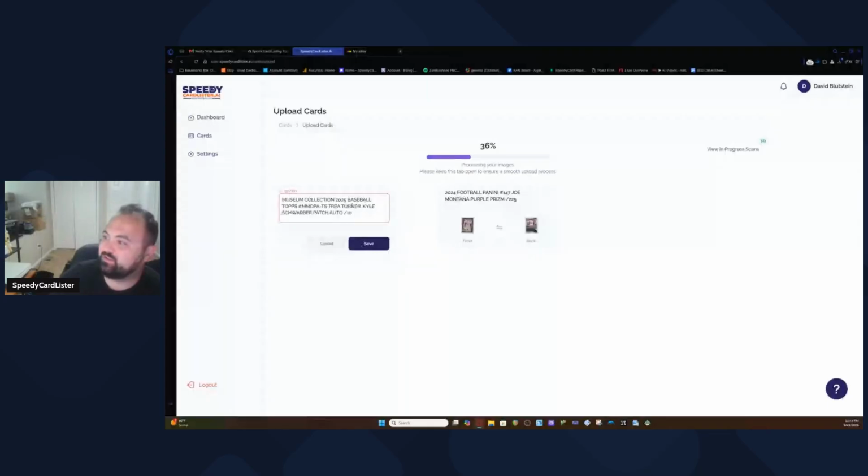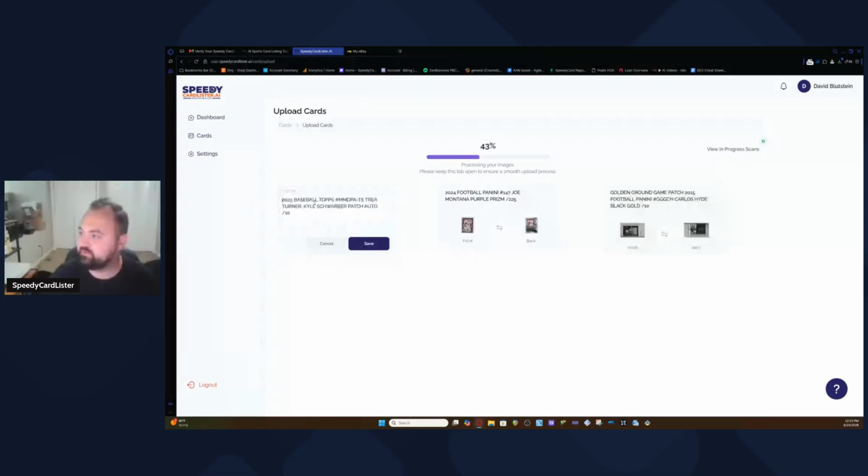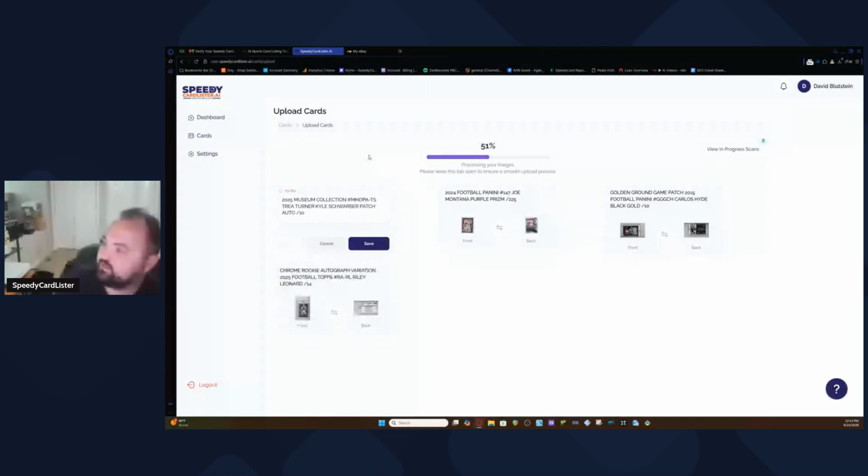So we can see here, for instance, as I knew, this dual patch was going to be a little finicky. It's a little over the 80 character limit. It flagged it, but we can obviously just change that around a little bit. So we're going to move it to Topps 2025 Museum Collection. Get rid of Topps. Trade Turner College Forward patch auto to 10. It's not bad. Obviously, that's one of those weird ones where I knew it was not going to be ideal.